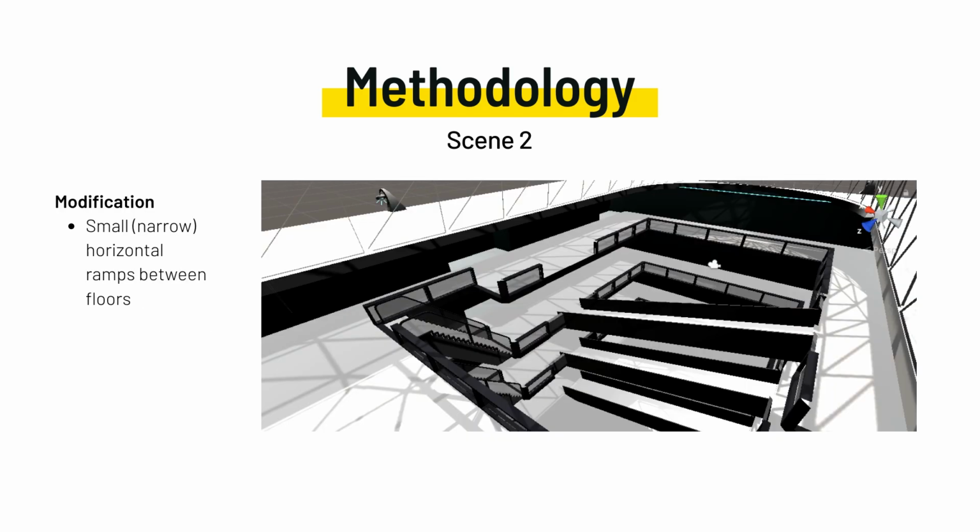For our second scene, we ended up changing it, which is a small ramp scene. Before, the ramps were in different locations between the small ramp scene and the large ramp scene, making for an unfair comparison between the two when it came to the statistics. So what we ended up doing was modifying the large ramp scene and simply making those ramps smaller. So in essence, the small ramp scene just became the large ramp scene with smaller ramps. Same layout, but with smaller ramps.